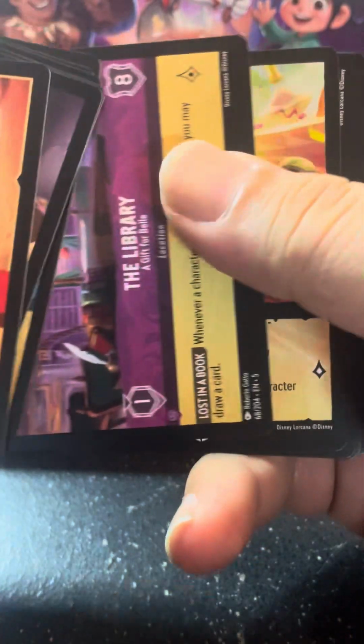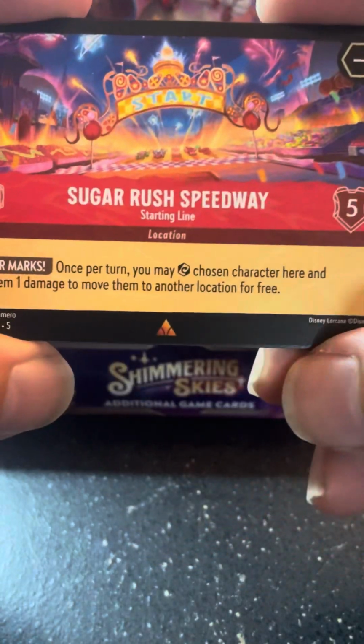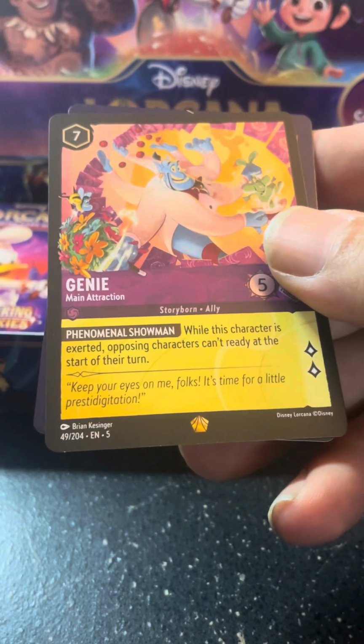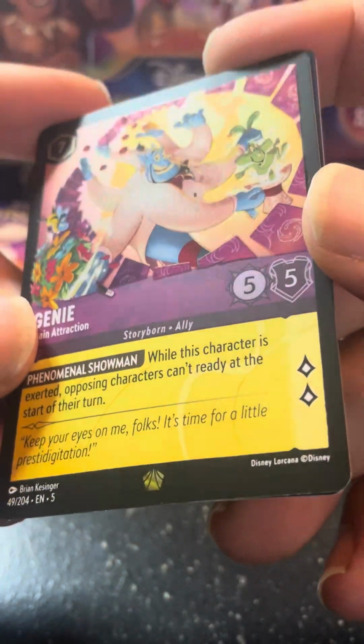Yeah, right? Taffyta Muttonfudge. Ah, Sugar Rush Speedway. I love Wreck-It Ralph. Plate Armor. Oh, and a foil legendary Genie. That is awesome, awesome.